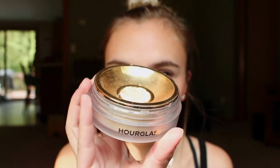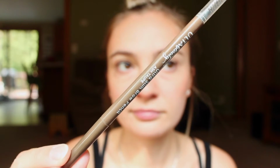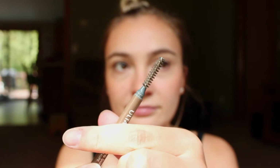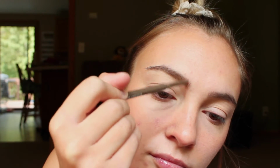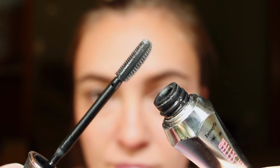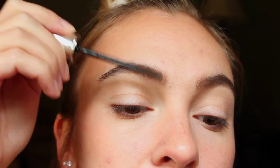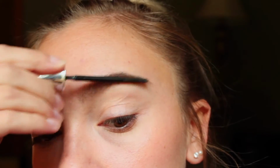Next, I'm taking the Hourglass Veil Translucent Powder and setting my under eyes and my T-zone. The Ulta Slim Brow Pencil in Ash Taupe, and I like this because it has a spoolie on the end, and I'm just gonna speed through my eyebrows. And then I'm just going over them with the Benefit 24-Hour Brow Set. And just brushing those bad boys up.